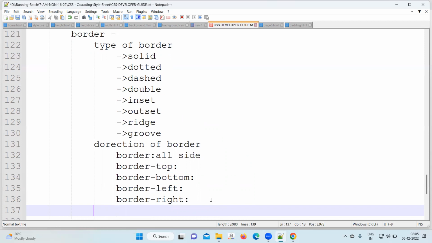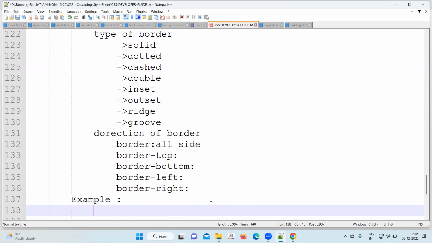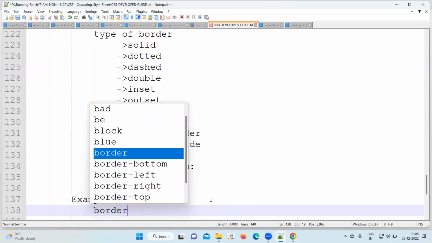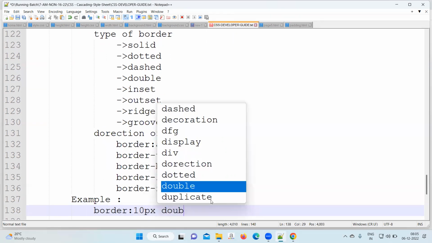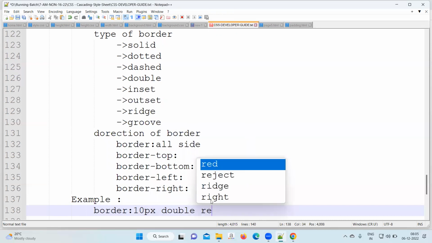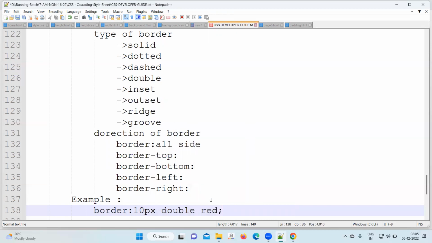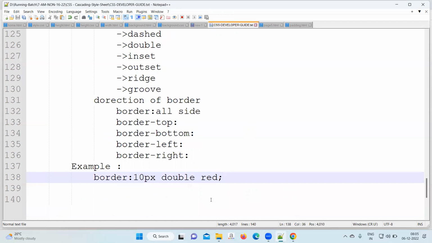Next, we will write one example. Like border colon 10px double red color. So it needs 3 parameters as a value.